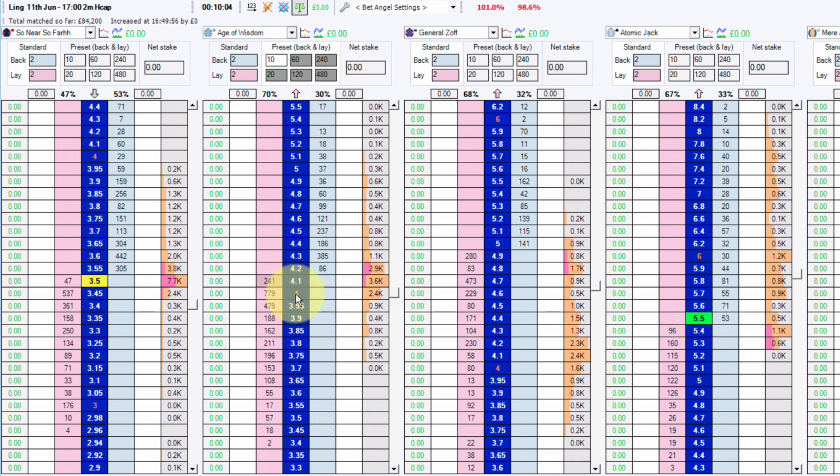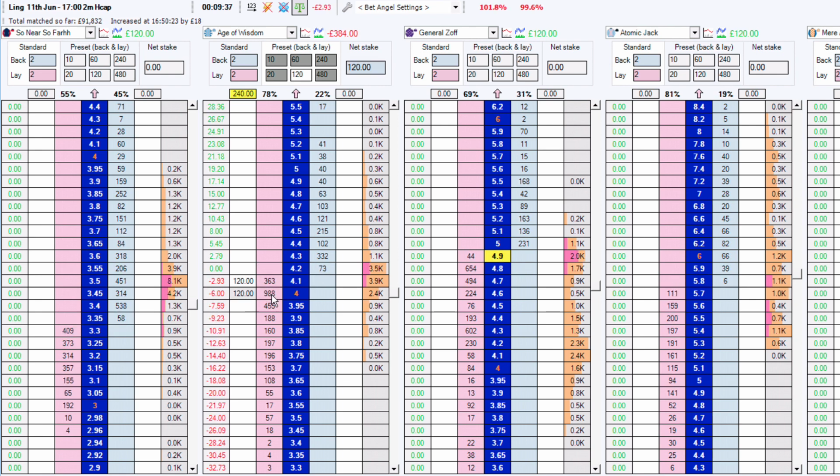So my eye's drawn to here, simply because we're near a crossover point. If I pop some money in around that particular point within the market, we'll see if we can get matched on that. The reason for popping it near a crossover point is that if the price goes against us in this direction, then we're going to take less of a loss, and if it goes up, then we'll be fine. I'm keeping my eye on the money at 4.2 because there doesn't seem much left there, so I'm just going to take that out anyway. We'll establish the position there.